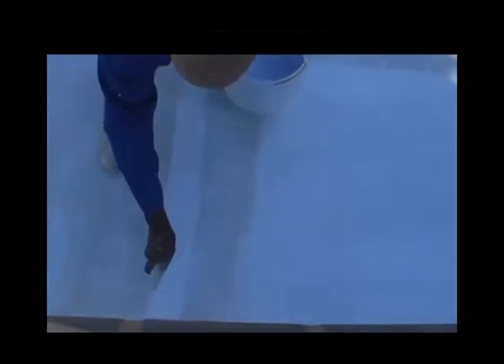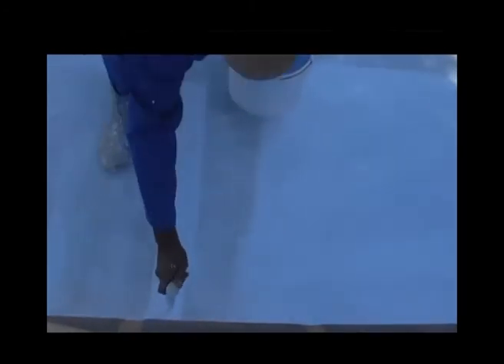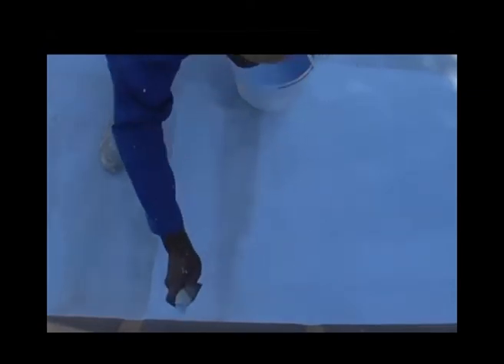Sand it and then proceed with the next top coat layer. You will now see how the color will start to come out very solid. You can apply more thickly now on this sanded layer. Again be careful for tear drops. There is the finished result after the second coat. The same procedure is followed: leave it to dry overnight, sand it a bit the next day to break the gloss, and apply the final coat. And this is the final result.